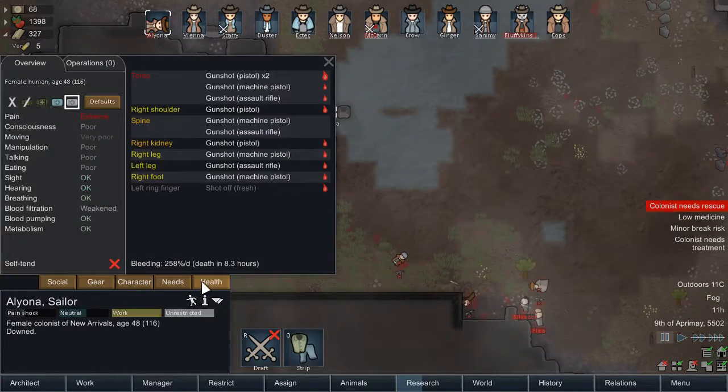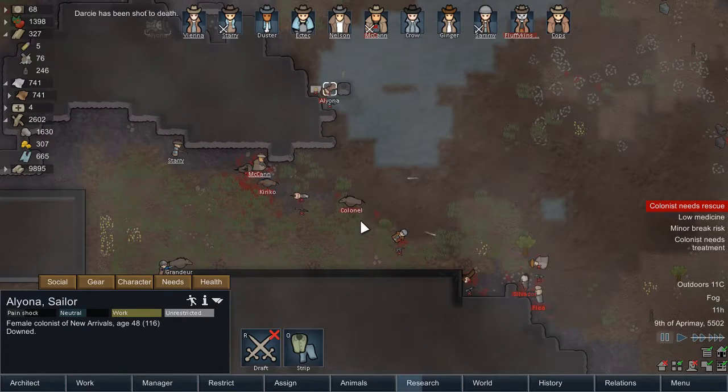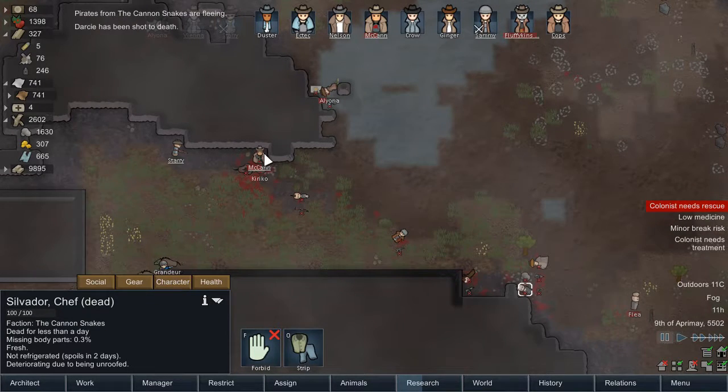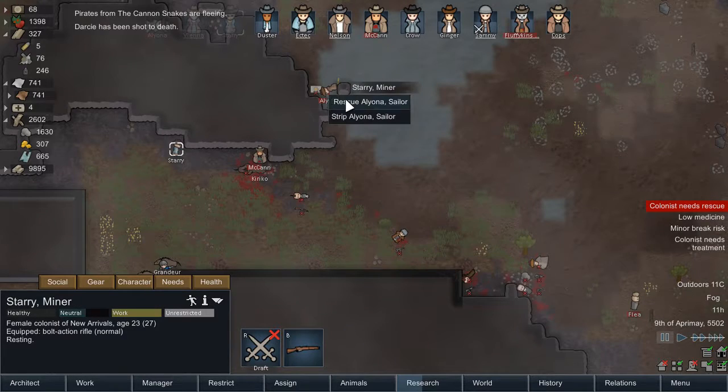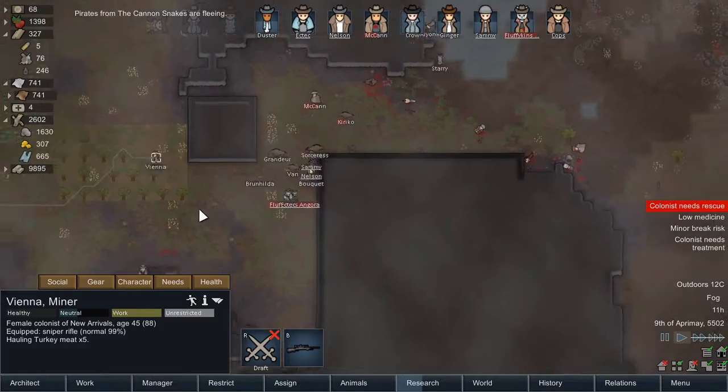What's Aliona's state? 8.3 hours to death. Okay, we can recover. Oh, that's a warg we've lost. Shoot. No, they're fleeing. Okay. Starry, rescue Aliona. And everybody else can go home.